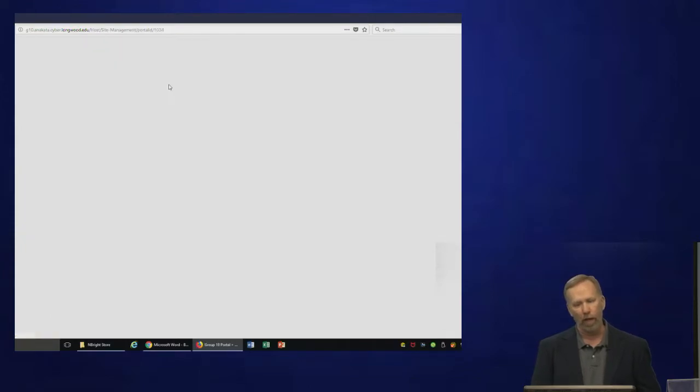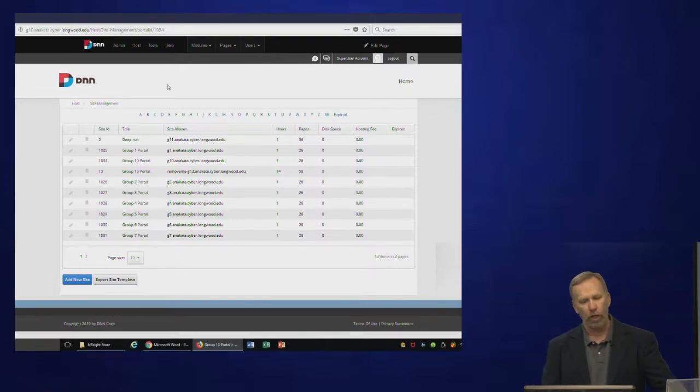So I'm going to click on that, and you'll see there's a bunch of websites: Group 1 portal, Group 2, 3, 4, 5, 6, 7, 8, 9, and 10, and a couple of others that I have on there for other things. The others are actually broken, but I left them there for a specific purpose that we might talk about later on. But I'm going to create a web portal and show you what is involved.